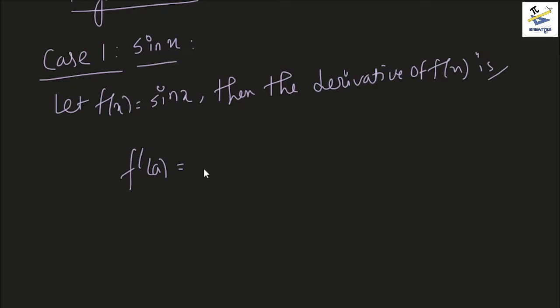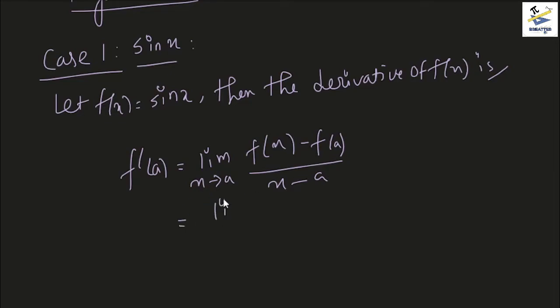So here, as you can see, the question asks us for f of x equals sin of x. The limiting definition would be the limit as x tends to a of f of x minus f of a by x minus a, right? Another definition for the limit is what I am going to write now, the definition we are going to use while solving the problems. This is the limit as h tends to 0 of f of a plus h minus f of a divided by h.